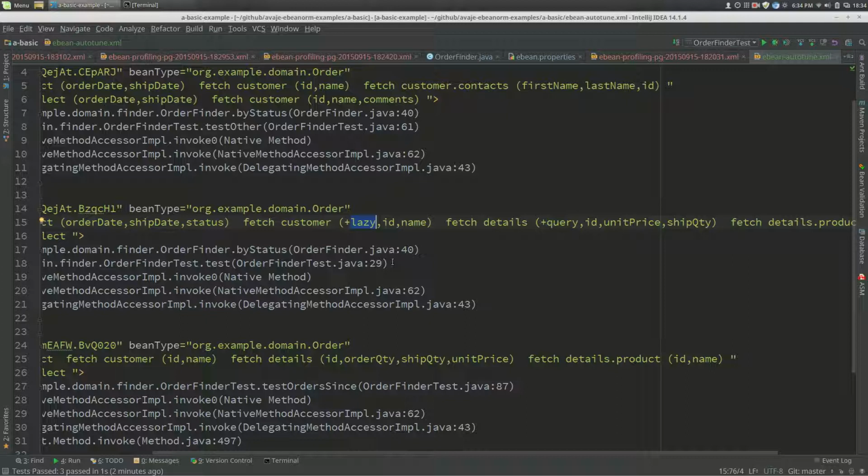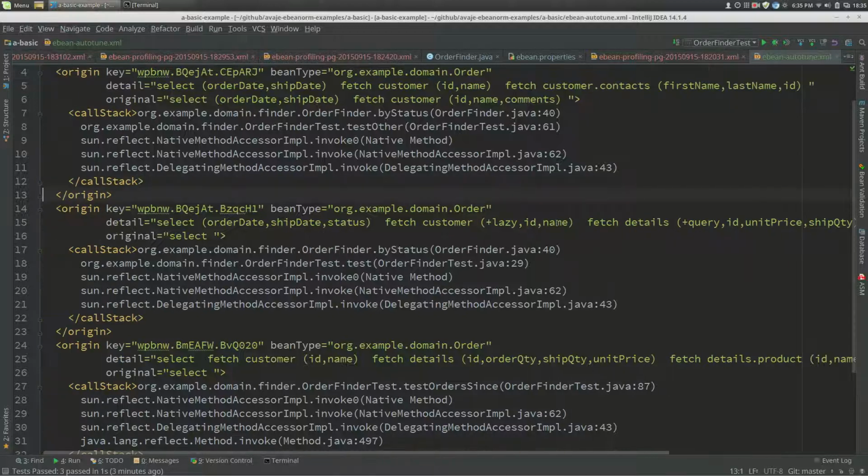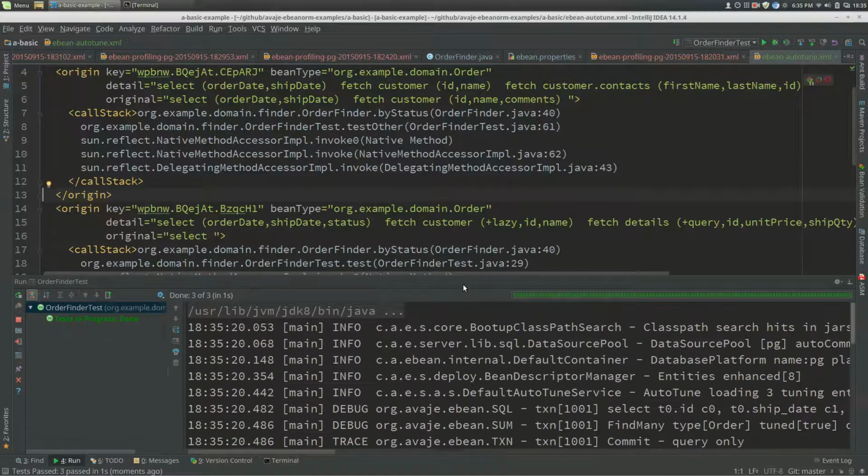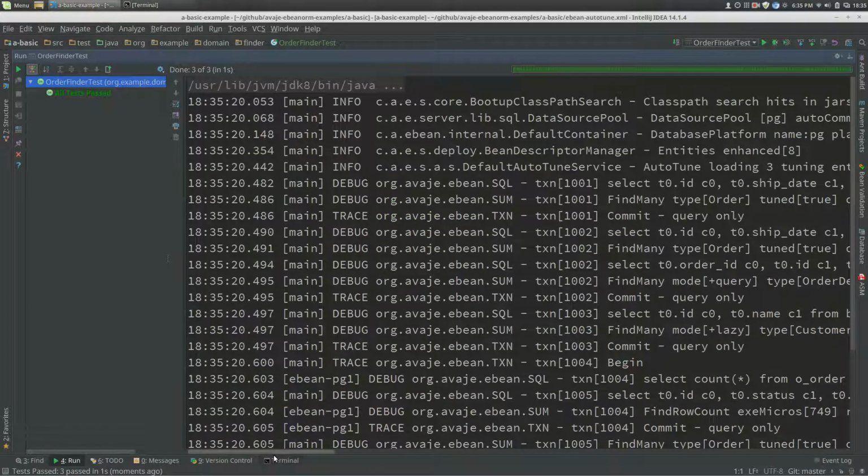And so what that means is that you can control, using plus lazy and plus query, how to break up the object graph construction, and also potentially populate some parts of the object graph from L2 cache and, shortly, L3 cache being Elasticsearch or a document store. So if we ran that, let's just run all of them. We just need to find that, but that shouldn't be too hard.